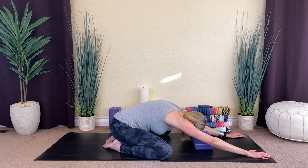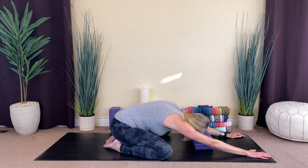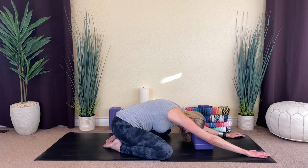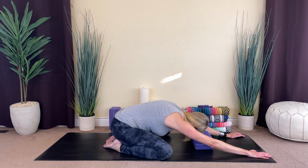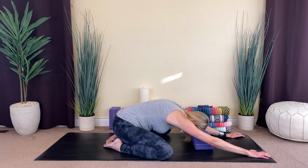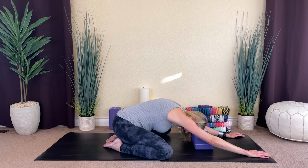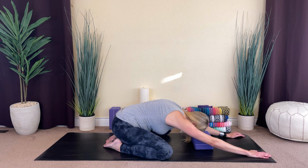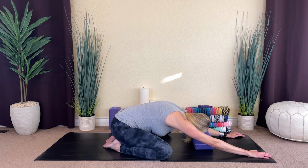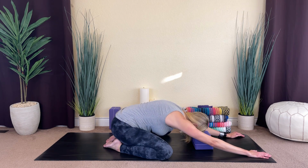In child's pose, you're welcome to add a little bit of movement here. You can gently rock your head from side to side. If it feels good to you, you can gently sway your hips from side to side. I just invite you to find a little bit of movement in your child's pose. A little bit of movement that feels good to your body today.